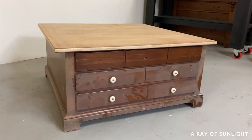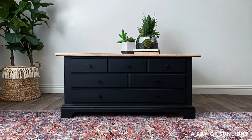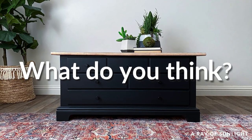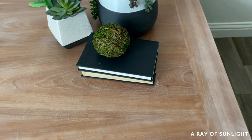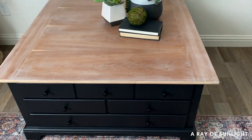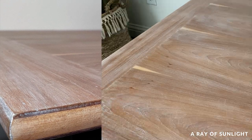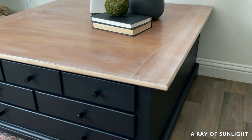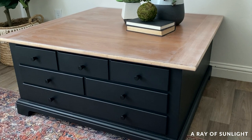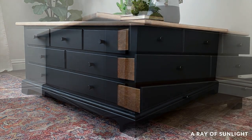Alright, here's a refresher of what it looked like before, and here's what it looks like now — what do you think? And why did I let this thing sit on the sidelines for so long? It wasn't hard at all and I was able to embrace the bad sanding job on the top. You can only barely see the swirl marks here and there if you really look for it, but it mostly just looks rustic. I probably spent about $75 for the coffee table, then around $65 in supplies and around $2,000 in tools.